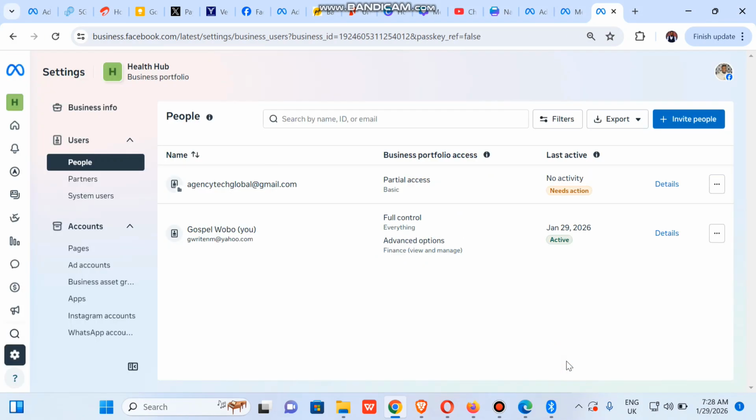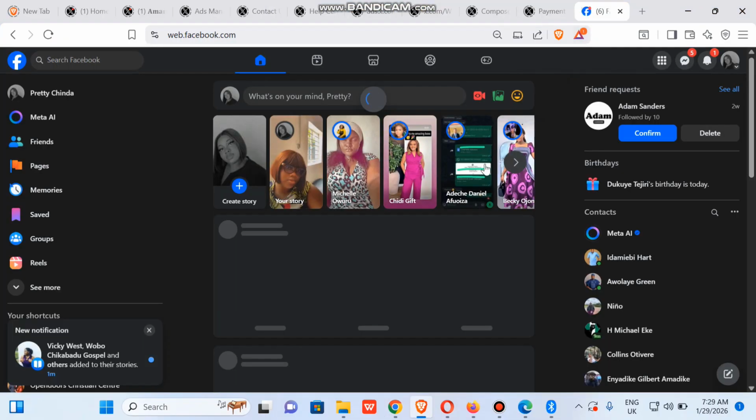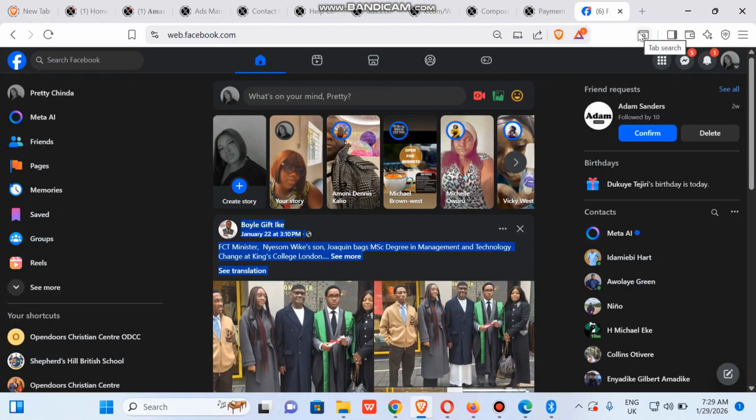So next we are going to move to how to accept it. So take note. So this is the account. In most cases, it's always better that whichever browser their Facebook is logged in on, let them log in their Gmail account or the email account that was used to send the invite. So if it's not logged in, I'm going to show you what exactly you have to do. So in this case now, the Gmail is not logged in on this browser.